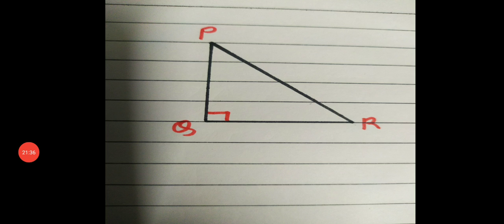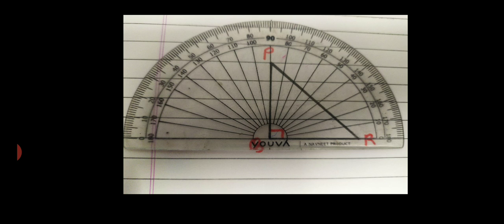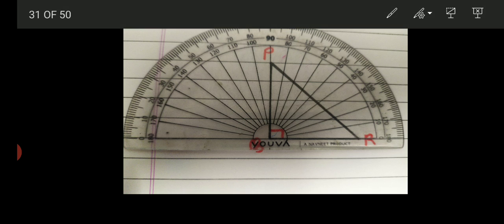Now in a similar manner, I will teach you how to measure the angles of this triangle PQR. Beginning over here, see the way I have placed the protractor. Here I have kept the midpoint upon point Q. So obviously I am going to measure the angle, or the measurement, of angle Q.